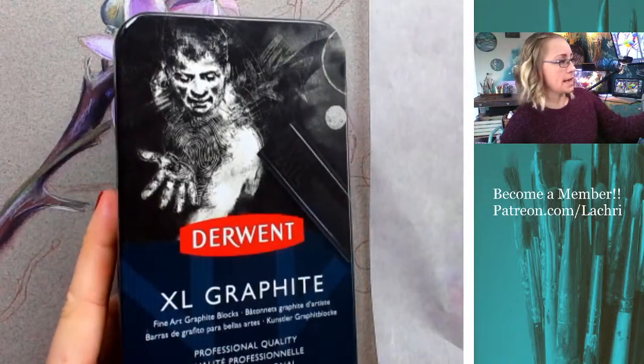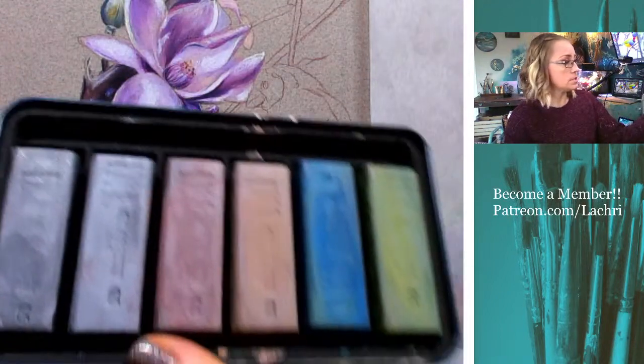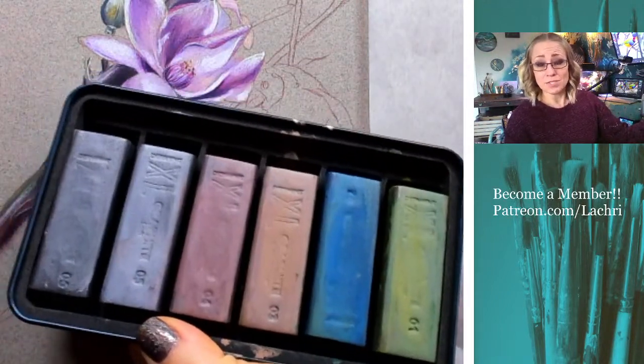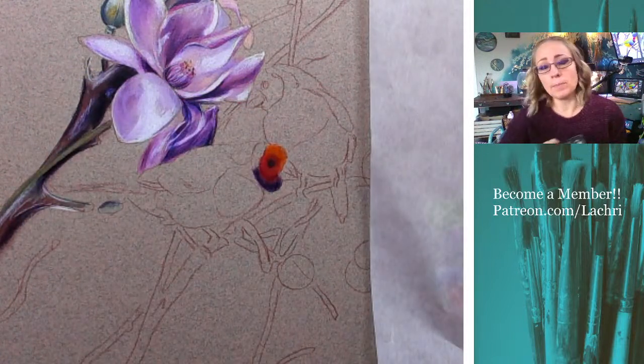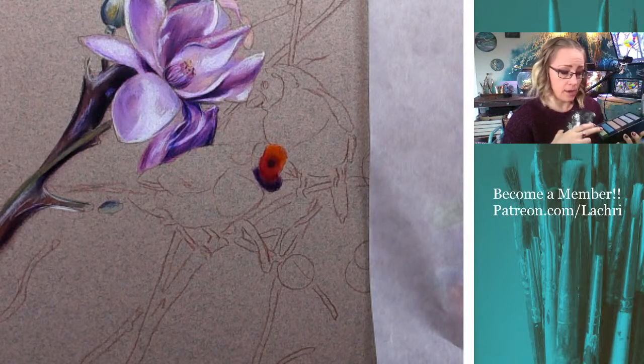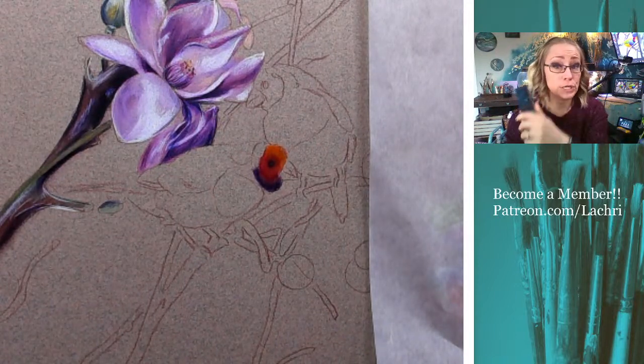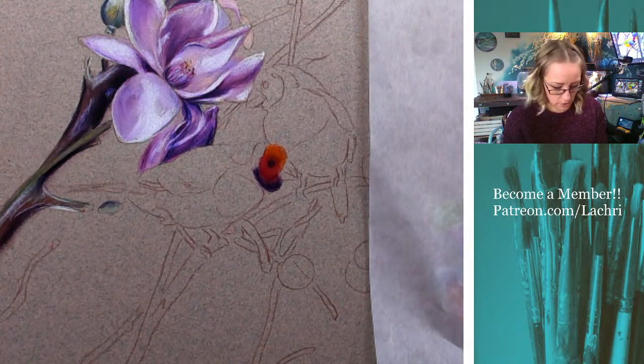So Derwent makes these XL graphite things. There are not that many colors, but they're the same thing as graphite tint. So if you wanted to get a big wash on a large area, you'd use these like I would a watercolor pan: add water to it, and then paint it straight with the paintbrush onto the surface. I don't know why they're called different things.